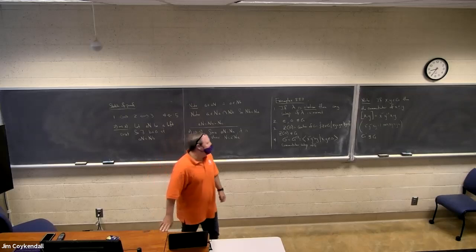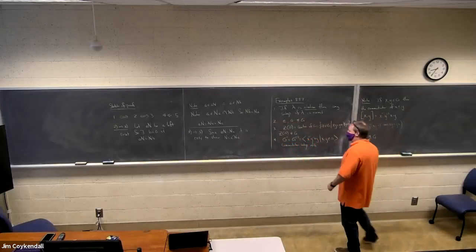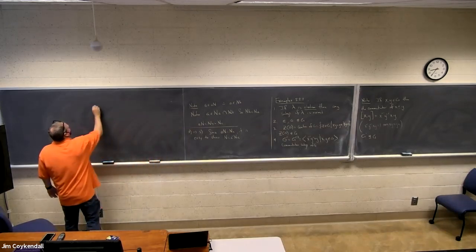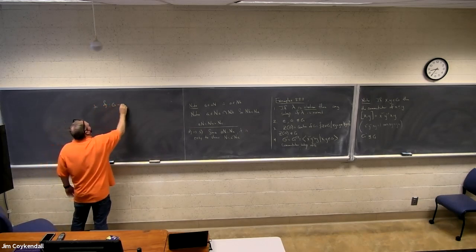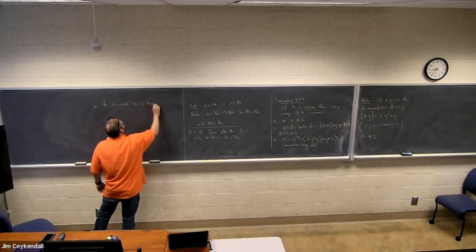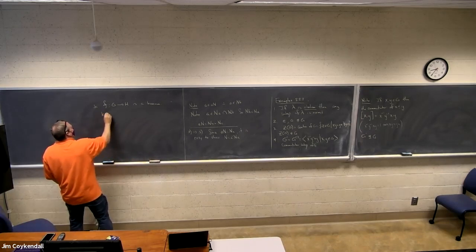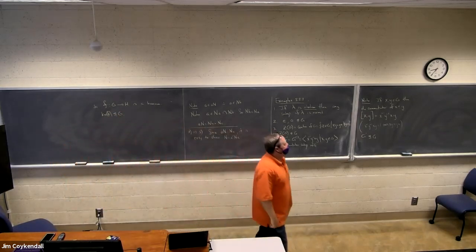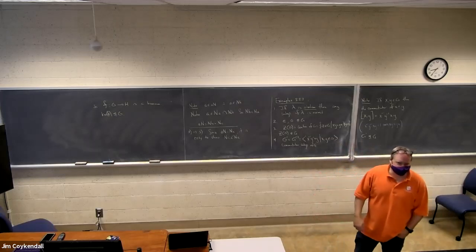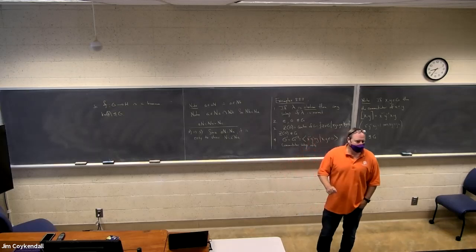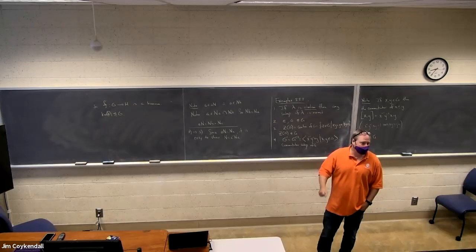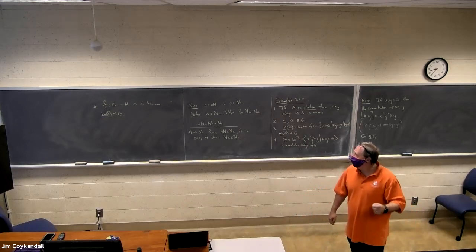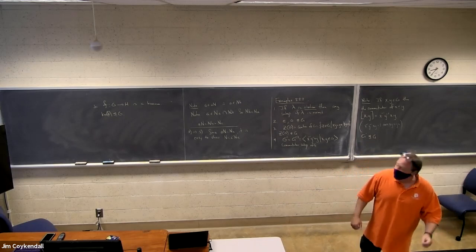And here is actually perhaps the most important part of my little example section here. I'm going to verify this. The kernel of f is a normal subgroup. This is a big one. In fact, I shouldn't call this an example, it's a little theorem here. If you want to find a normal subgroup, you can look for a kernel of a homomorphism. And in fact, it works the other way, as was pointed out earlier. If you have a normal subgroup, it is the kernel of some homomorphism with domain G.